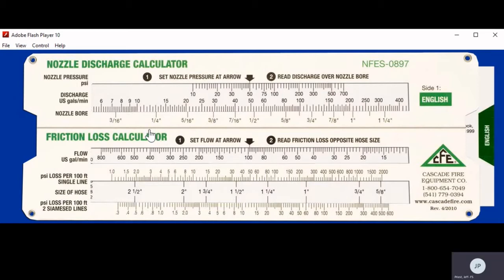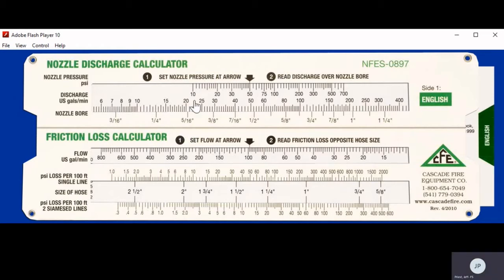If I look at the 1/4 inch tip, I'm looking at 13. It's pretty obvious that the graduations changed there after 10. And that's 10 and a half and 11 and a half and 12 and a half and 13. And we round to the nearest whole. So 1/4 inch tip is 13 gallons a minute. I would write that to the 1/4.